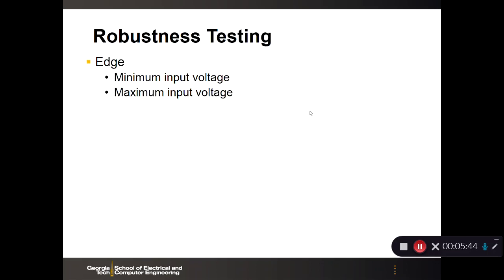And then lastly, robustness testing. Now, in a lot of these situations, you want your end product to be robust. So, you want to test what's called edge testing where you test not only the minimum input voltage, but the maximum input voltage. And input voltage is just some parameter, but you don't want to just test the nominal voltage. You want to test the lower end and the higher end. That's the point. No matter if it's voltage or current or some other speed of some interface, you want to throttle it to the minimum and maximum at the different edges.